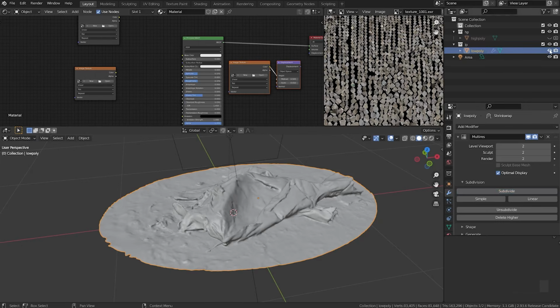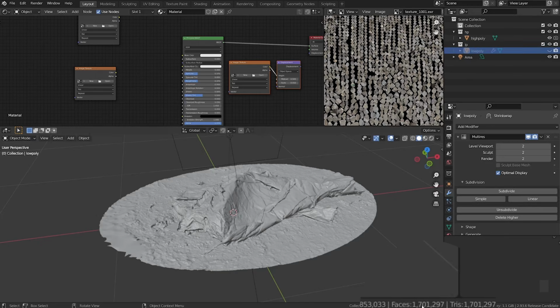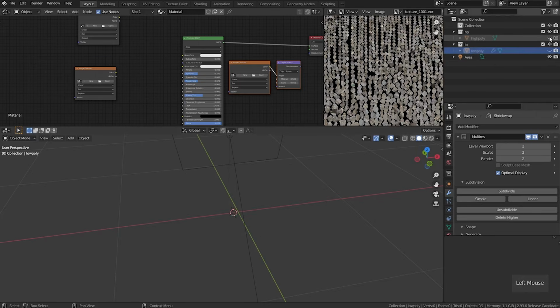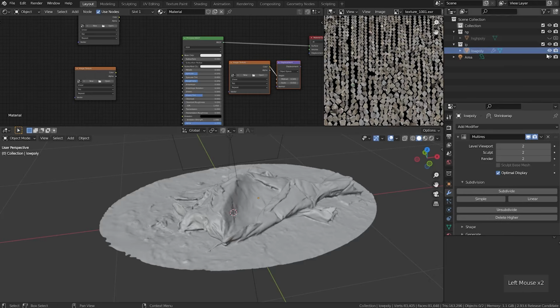Let's check how many polygons the original model had. 1.7 million. So that is our target. That is the reference number of polygons we should drive our low-poly multi-res geometry to. Or rather triangles, because the low-poly model hasn't been triangulated yet. So currently it measures approximately 81,000 faces and 163,000 triangles conversely. So ideally the number of triangles after we subdivide it a couple more times should correspond to or be higher than the number of polygons in the reference model.